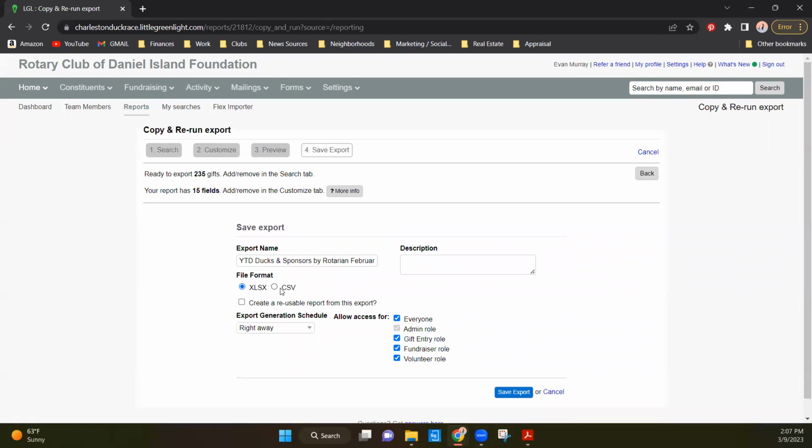There's two different file formats: CSV and XLSX. You're going to want to select XLSX because that's the best format for editing. That is an Excel file, and the CSV is a modified Excel file for somebody that doesn't have Excel downloaded onto their computer. The way that you would do the next portion, you would just hit save and export, and it'll auto save it and populate it at the top, and then it'll download to your computer as well. I'm not going to do that because I don't want to add on to the reports, as I'll be pulling this later tonight to send out to the rest of the club.